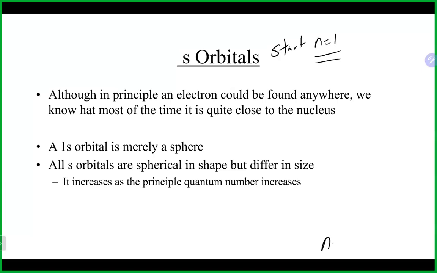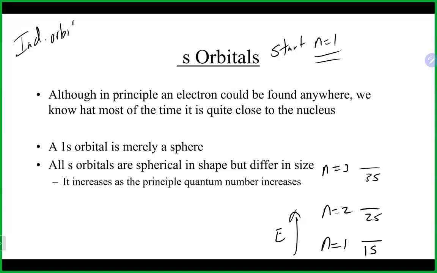So for example, if this is our energy level here, increasing this way, on the first energy level we will find what is referred to as a 1s orbital, the 1 being the energy level, the s being the orbital. On the second, we will have a 2s orbital. On the third, a 3s orbital, and so forth as you continue on. So on every single energy level, starting with the first one, you will find an s orbital. Now, when we talk about orbitals, any individual orbital could hold a maximum of 2 electrons.